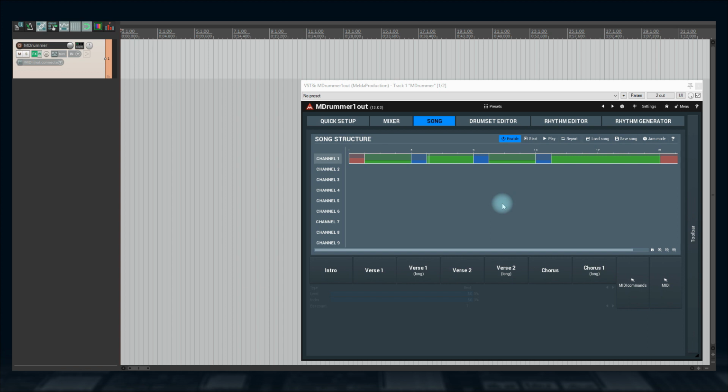Look at these 2 buttons, MIDI command and MIDI. You can use them quickly to export the whole drum track.